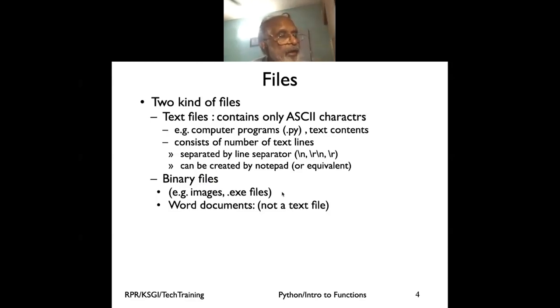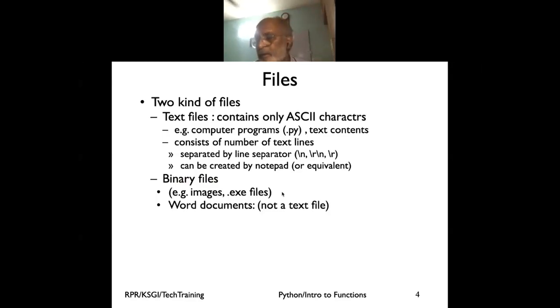Anything you read in, let's say, MS Word or Excel, which you can't read in Notepad, comes into the category of binary files. All your images, your videos, your multimedia files, voice recordings, audio clips, they are all part of binary files. All the computer programs which you write, which are readable in a text editor, or when you open Notepad and write a short note, those are called ASCII files. That means simple characters, there are no control characters which the editor can't read. Essentially, text file means anything which is a printable character.